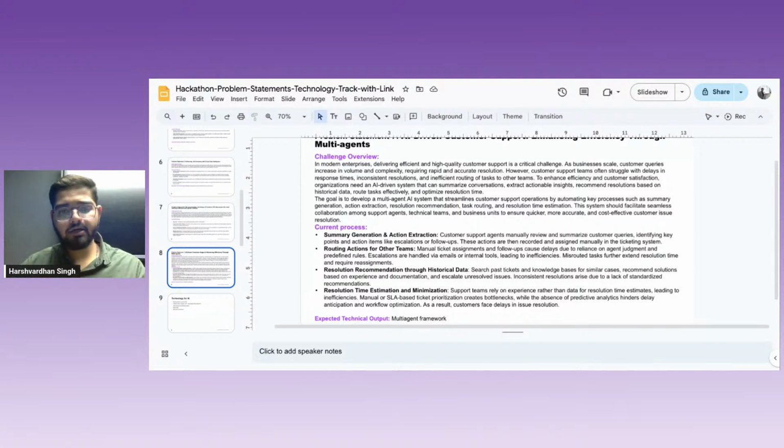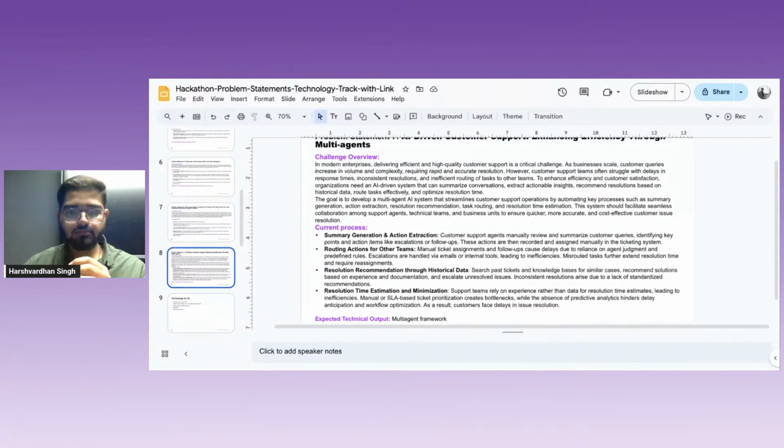How it's being done right now: there's a customer support agent that manually reviews and summarizes the customer queries. It identifies the key points that need escalation. Second is a routing agent, so tickets are manually assigned, and the people who are the best fit are given the tickets. Third is the resolution recommendation through historic data. Based on previous cases, on how we summarized and how we resolved certain problems, we learn from that.